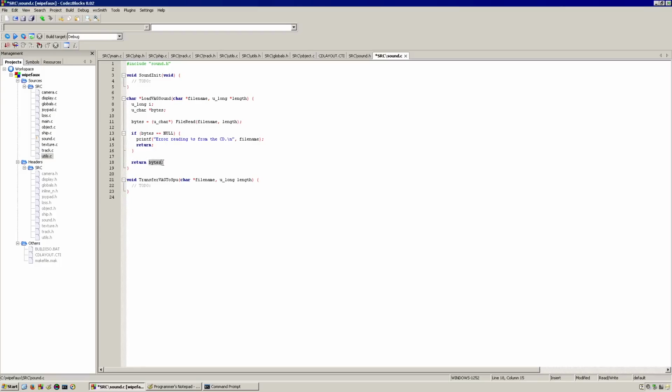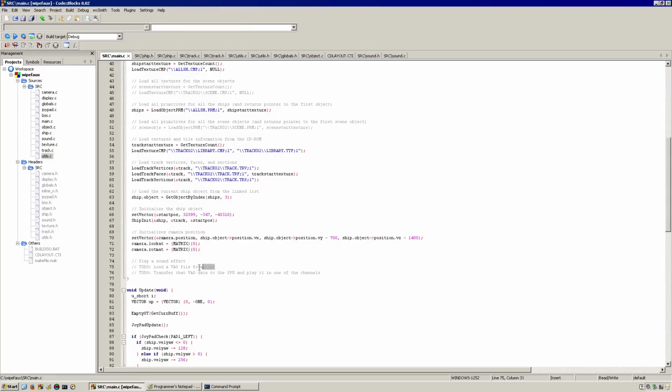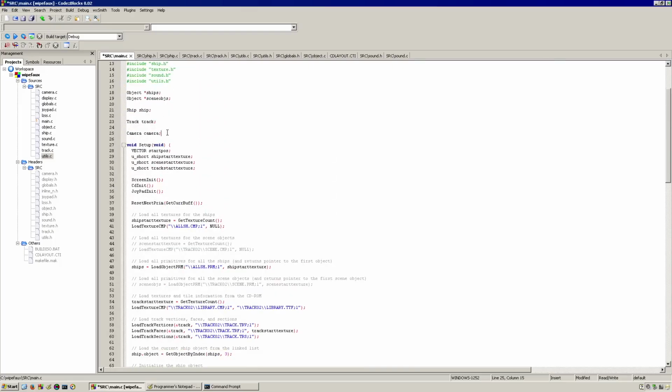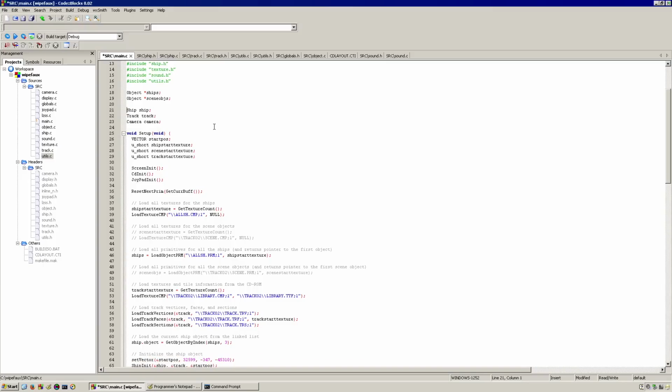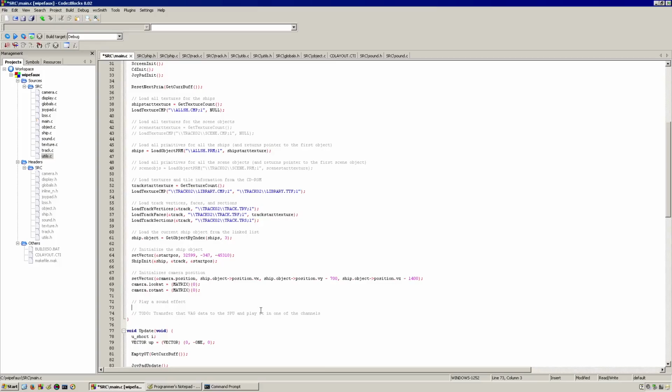I just want to return these bytes to the caller, which means that in my main.c, right here, in load VAG file from disk, I want to add a new object, a character pointer called sound effects. It's going to be our first sound effect. This sound effects pointer is a character pointer, so it's just a buffer of bytes in memory, which means that right here, I'm going to say sound effects equals load VAG sound, passing the file name and the length.